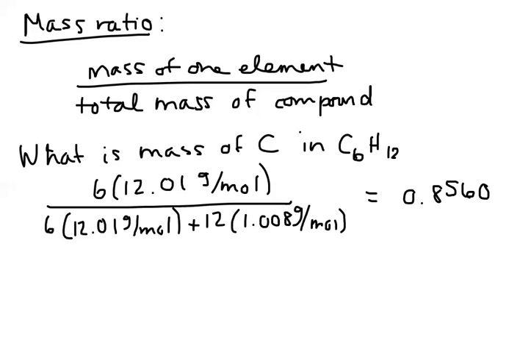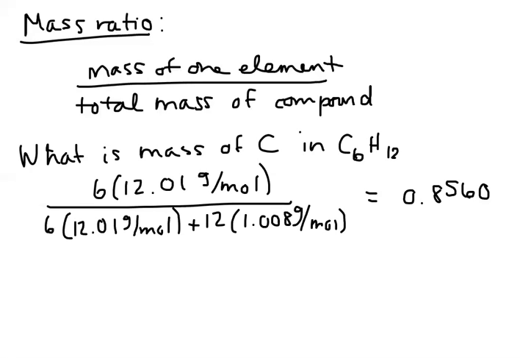That means that's a fraction of the mass of C6H12 that is from the carbon atoms. And you'll notice that even though there are fewer carbons, they make up the majority of the mass in C6H12 because each carbon is heavier than each hydrogen atom. That's a good question. Are there units? You're dividing grams per mole by grams per mole, so no, it cancels out.